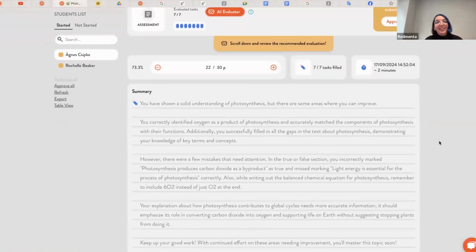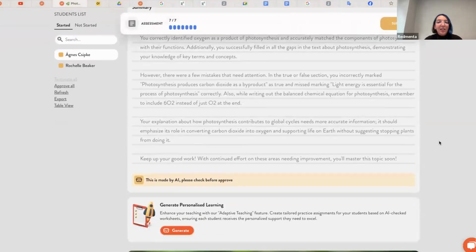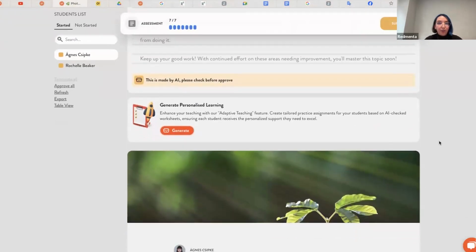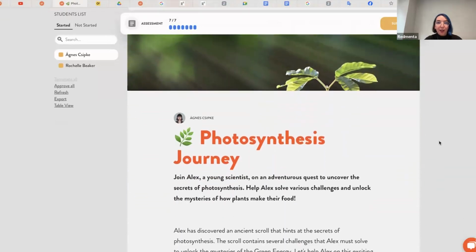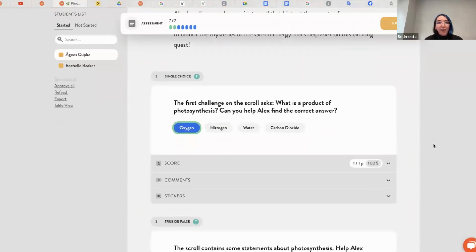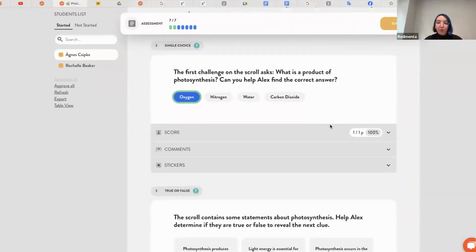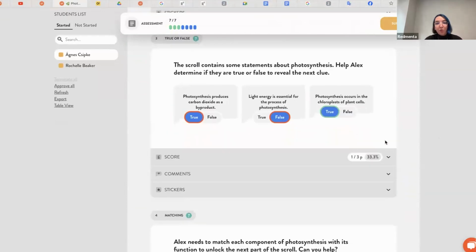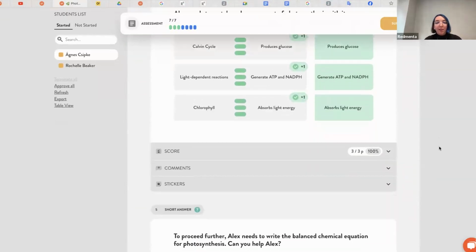It's important to notice that the evaluation from the AI assistant is always just a recommendation. So it's not sent immediately to the student. You have the opportunity to review them as a teacher. So you can scroll down and check all the assessments made by the AI assistant. So this is a closed-ended question, one. Then the true or false also, 2 mistakes, but still not bad. So you can check all the assessments.